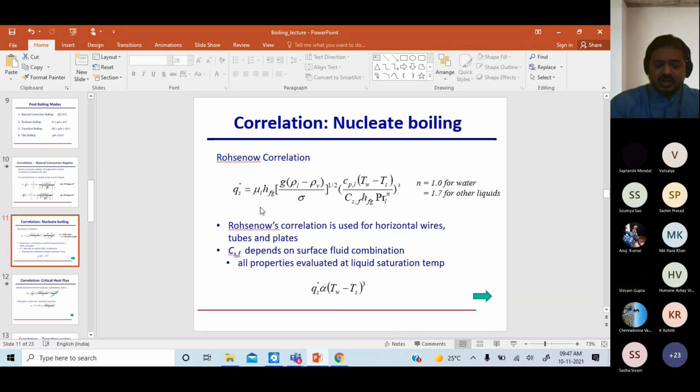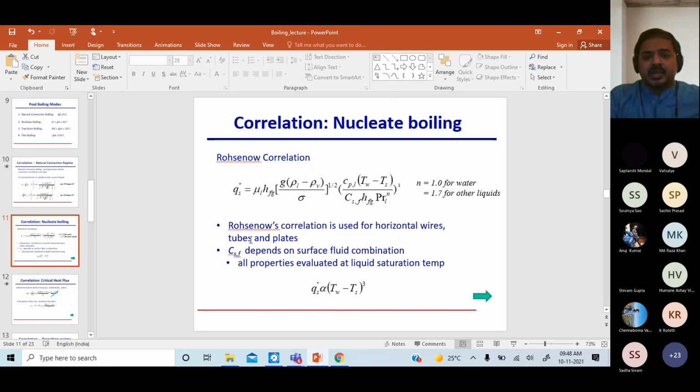It depends on the viscosity of the liquid, obviously, because the bubble is going to go through the liquid and there will be viscous shear forces at the interfaces. It is going to depend on the buoyancy force, so rho L minus rho V times g, of course, because that is building up as the vapor is lighter than the liquid. Sigma, surface tension, because it is the surface tension force that is holding the bubble down. The fact that it immediately doesn't detach from the surface and depart is because of surface tension, sigma. When the buoyancy force is strong enough to overcome the surface tension forces, the bubbles detach and move up.